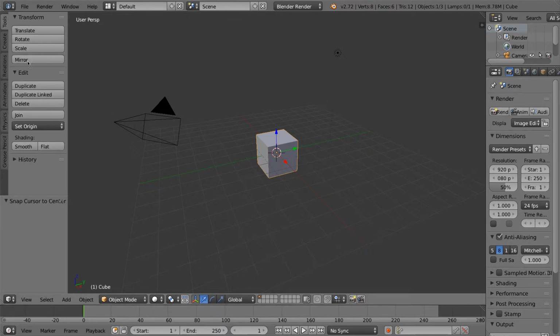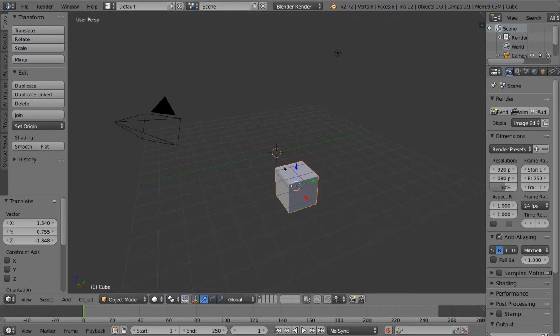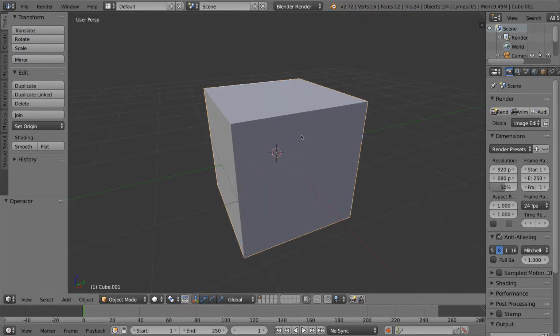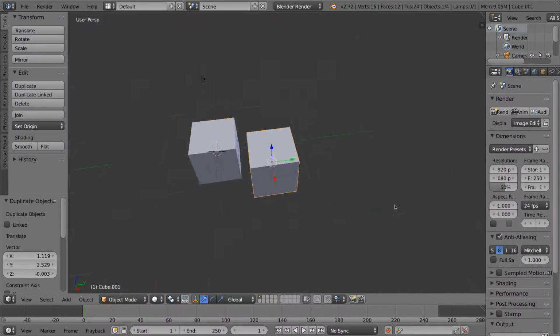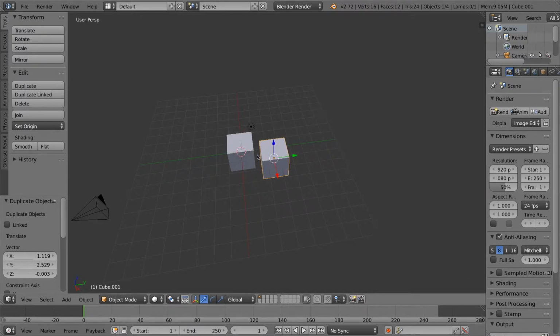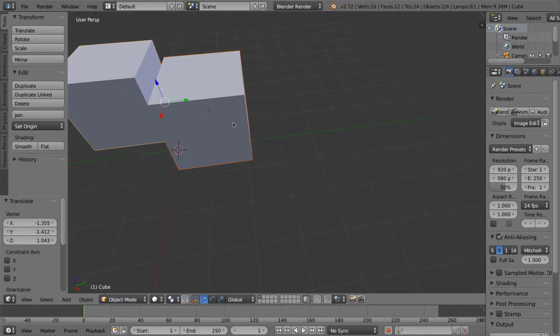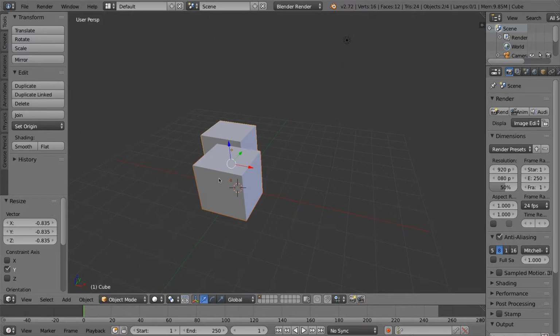So first things first, Translate, also known as moving. If you press G on your keyboard, you can move your object around. Make sure you have the object selected. To know if an object is selected, you will see an orange or yellow line outlining the object. This line will tell you if you have the object selected or if it's a secondary selected object. Secondary is going to be orange. The thing that's actually selected is yellow. If it doesn't have any ring or outline around it, it's not selected at all.